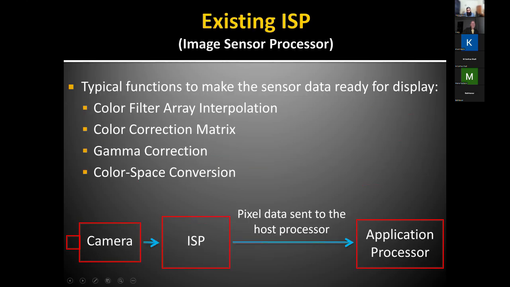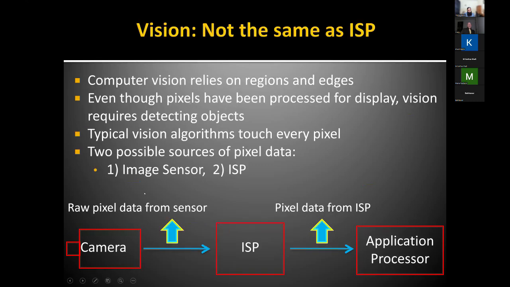And then talk a little bit about an ISP here. You guys know what an ISP is, so you don't really need to know this. But the point I was making in my presentations was that we tend to look at images that have been processed through an ISP, but you also have the raw pixels from the camera, and those can be used to do machine vision.